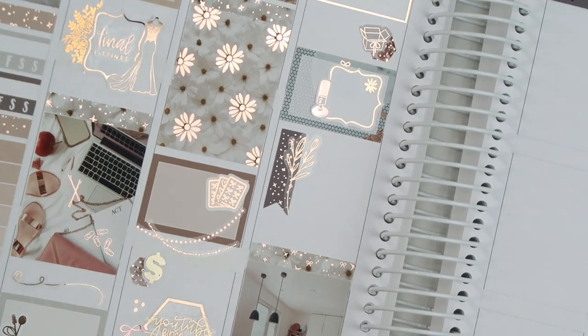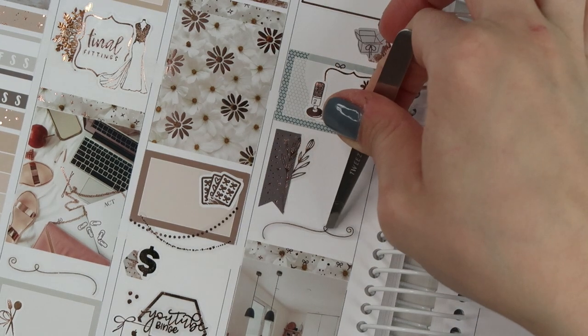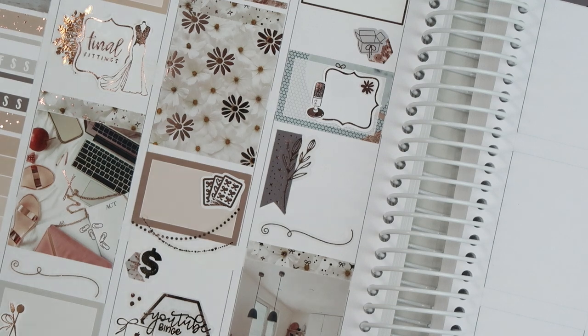I got the idea to layer the fancy box over a half box from Rachel of Gathered Plans again. I'm always drawing inspiration from her. I just think she's very creative with the way she layers stickers.